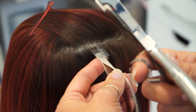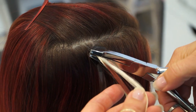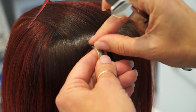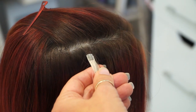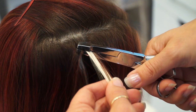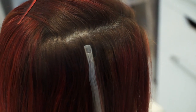Using the gripper, I will squeeze in an upward and downward motion, remove the book. With my gripper, once again, give it a squeeze, and the attachment is done.